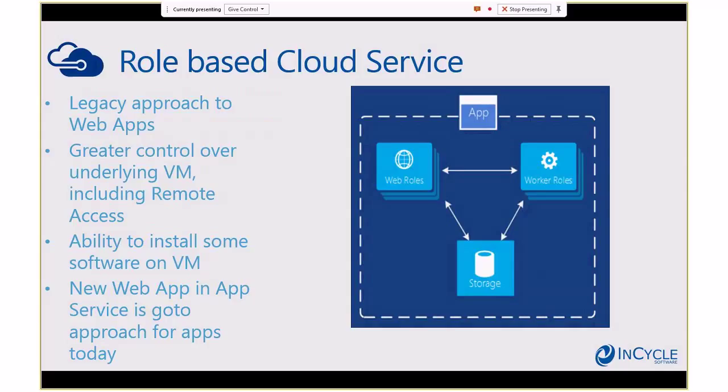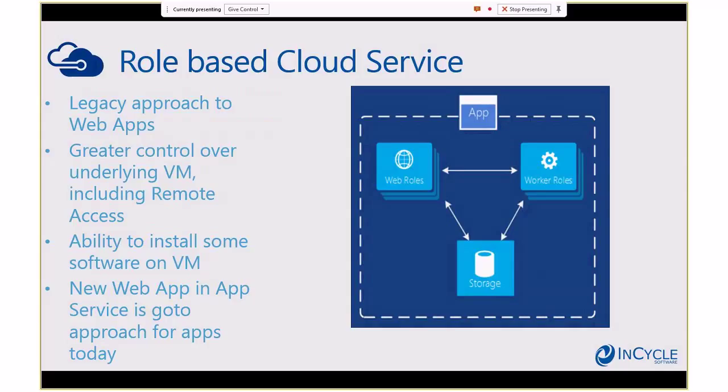The term cloud service has been out there for quite some time, and it was used early on, and early is a very relative term in the Azure framework, as a deployment approach in developing web apps that had web roles and worker roles in a framework together, interacting with storage or other Azure resources.